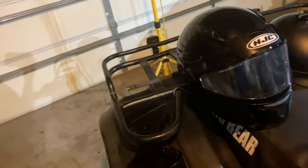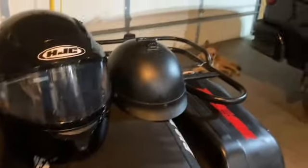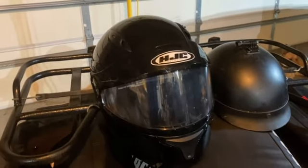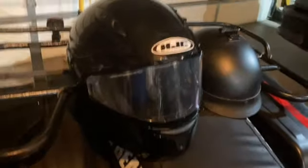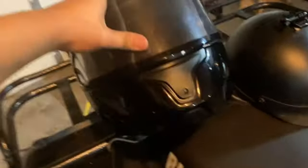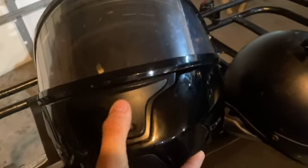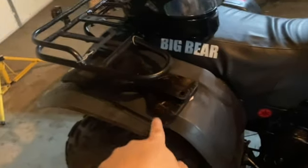I'll pop up a picture of the thumbnail from one of our previous grass hunting trip videos. I think I'll be wearing this helmet this year instead of the one on the right, because with that one I ended up having to wear sunglasses all the time since it was really dusty. I'm gonna put a GoPro mount somewhere on here — I don't think I'll do the top like the other one, maybe right there on the side or something. We'll get back to you once we start peeling off that sticker.